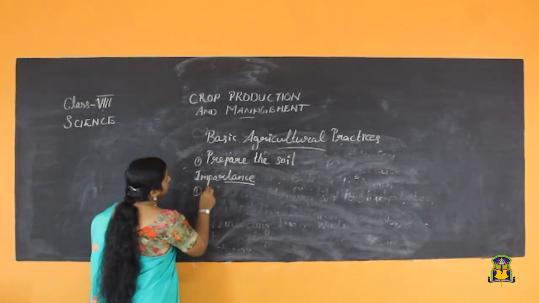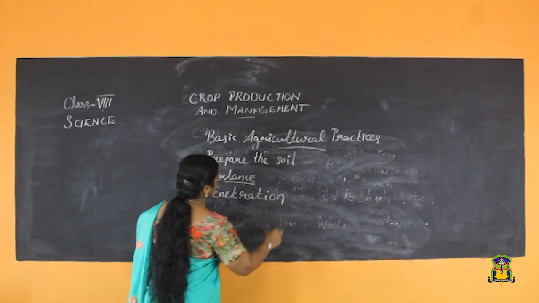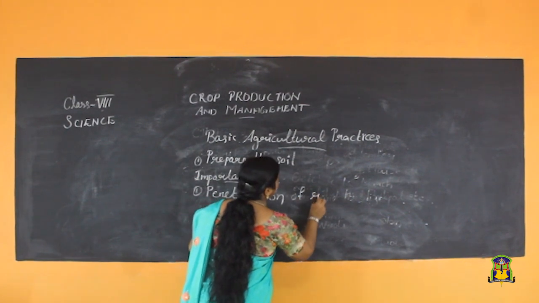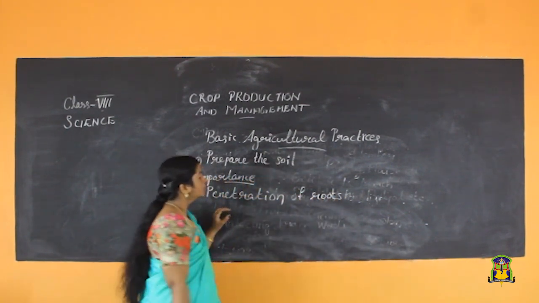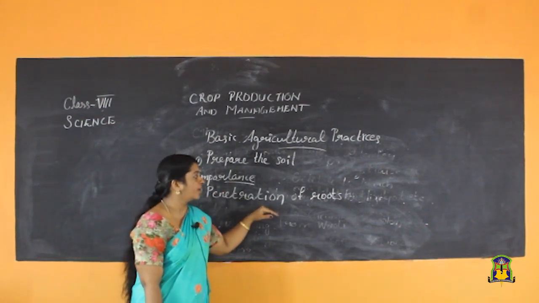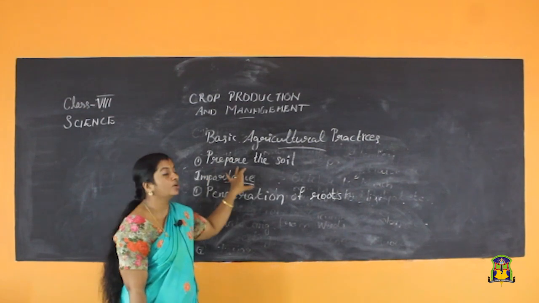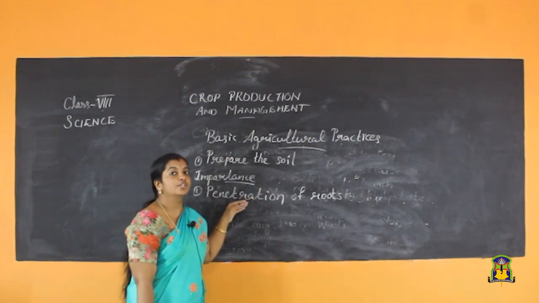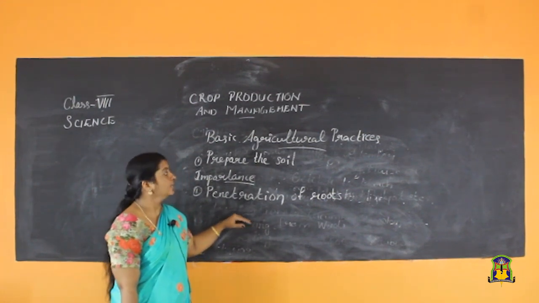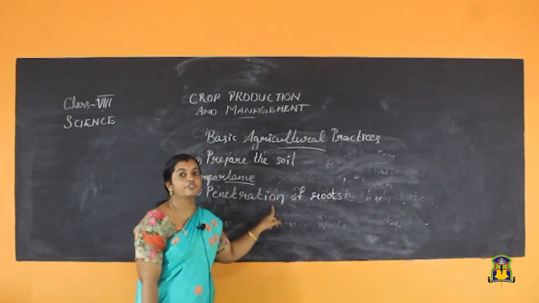When we prepare the soil, it increases the penetration. What do you mean by penetration? Penetration is the growing in of anything. That is, it helps in the penetration of roots. We know that roots are the most important part of a plant which helps in keeping it fixed firmly to the soil. So, for this the root has to go deep into the soil, and by loosening or preparing the soil, these roots can go deep and it will be easy for the roots to absorb water and minerals from the soil. This is one importance of preparing the soil, that it helps in the penetration of the roots.